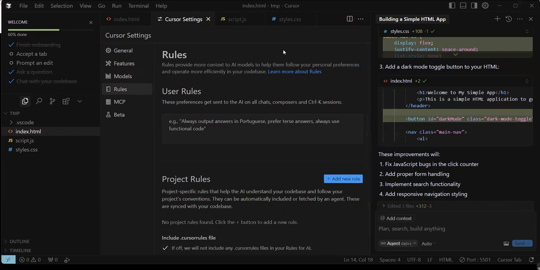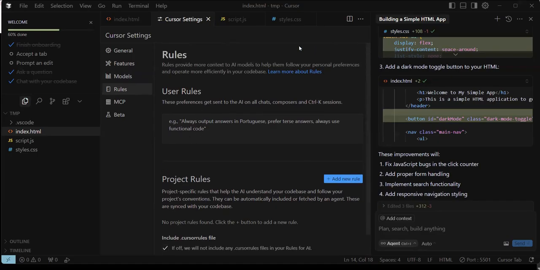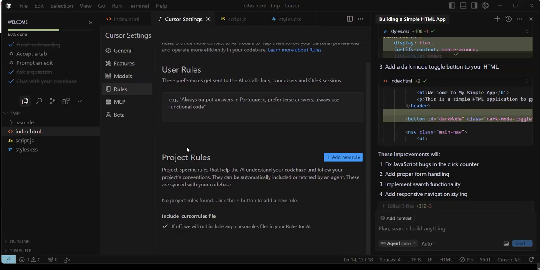related to Cursor. And the rules, as you can see, these are the user rules. You can put in some rules like, I want my output in this language itself, or project rules, like include some files or don't include some files.